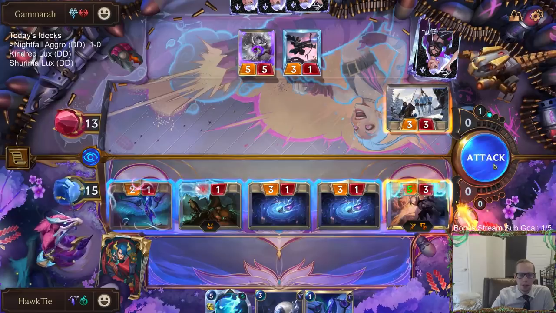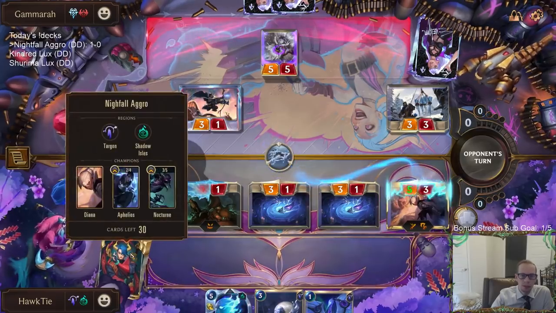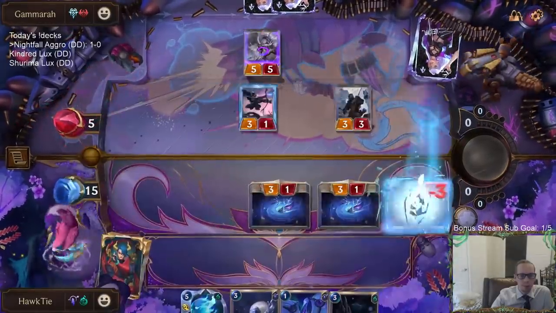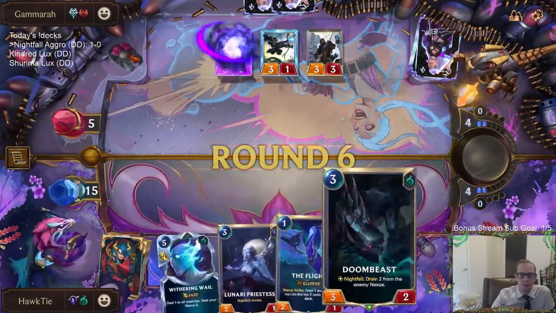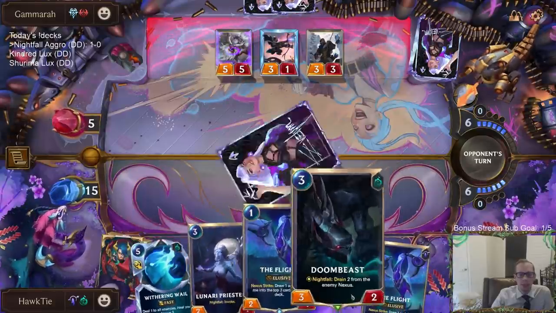Yeah, you can kill my Onlooker. If you want to take 8 and kill the Onlooker, go ahead. The good thing about attacking with the Onlooker is it helps out Nocturne. They did have Brittle Steel there. Alright, so they're at 5. And of course, I got all these Flights, these Elusives. And I got the Doombeast.